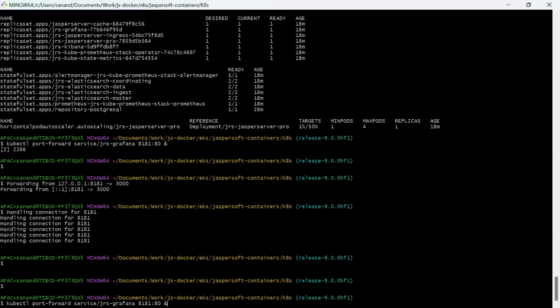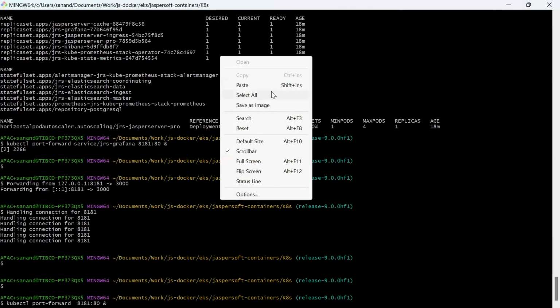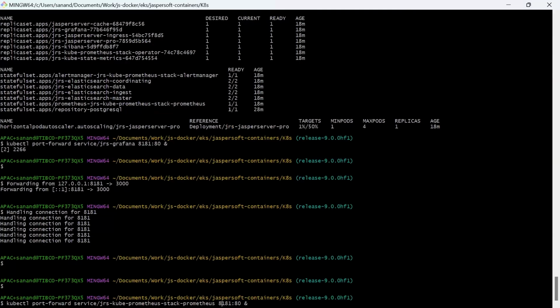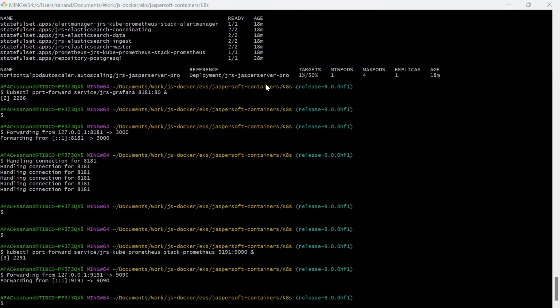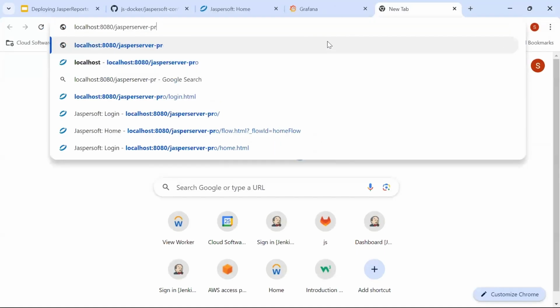So similarly, we have to first port forward the Prometheus one. So 9090, let's use 9191. So now the traffic is being forwarded. So let's try accessing Prometheus.